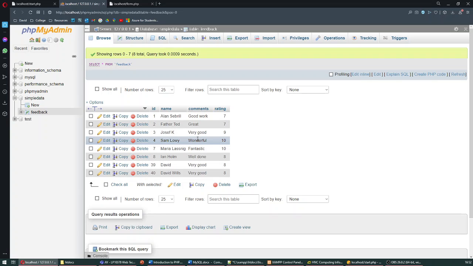You can also write PHP scripts to display the data, or you can just go into your database and see it in here, or you can export and download the data if you need to. So that's really about what we were doing earlier.